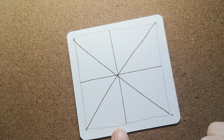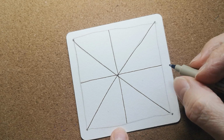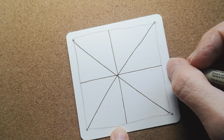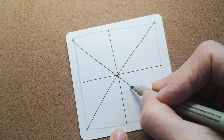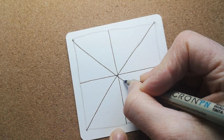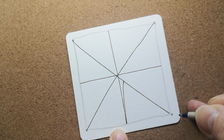So how do we start with Betweed? I'm going to look at just this triangular area, forget everywhere else. Betweed is just simple lines. I say straight lines, but I do sometimes tend to put a very slight little curve on it. I'm going to start on this line. I'm going to come down a little way and draw my line from here down to this point. So this is our first line, and you'll see I'll put a very, very slight curve on the top. Okay, so that's my first line.